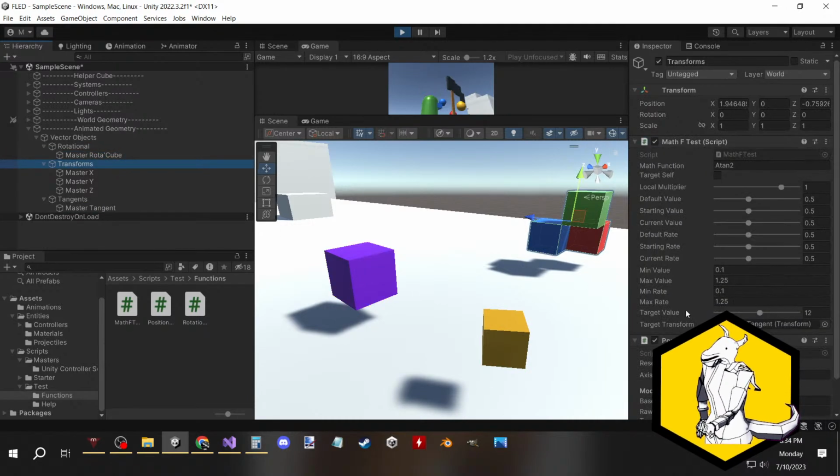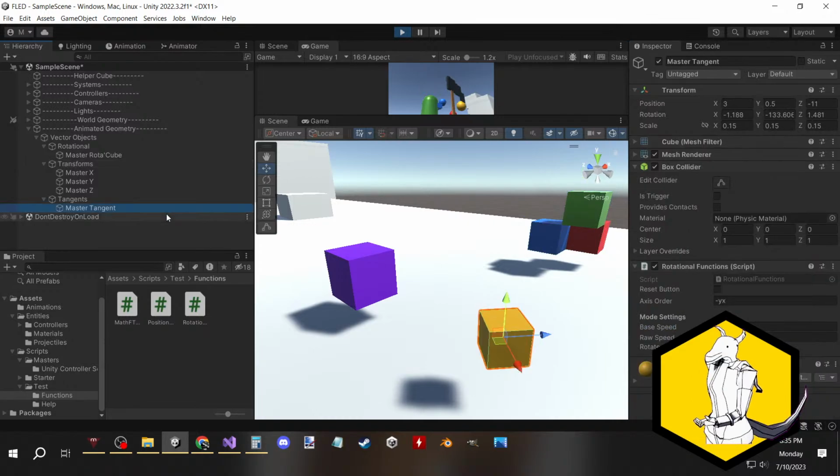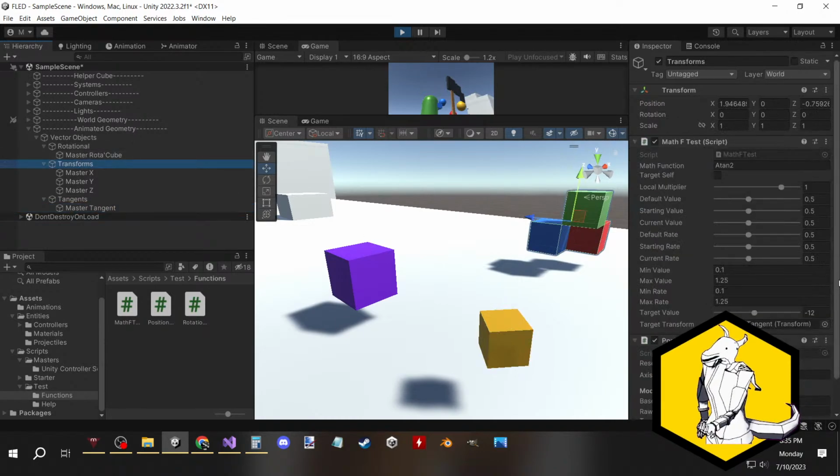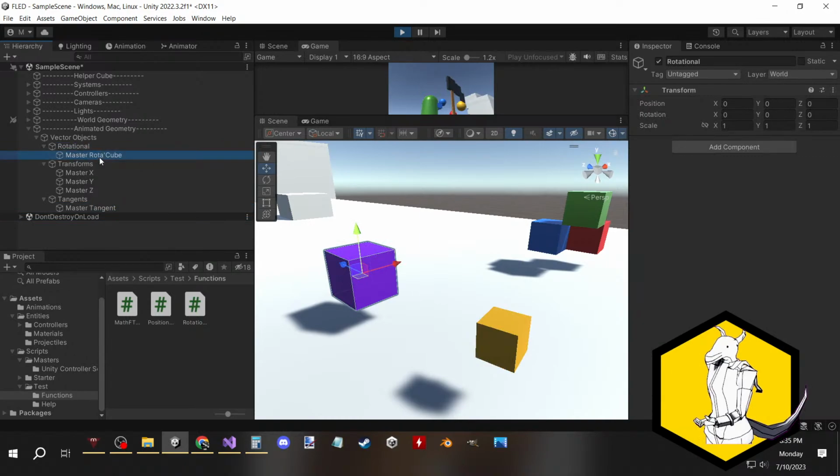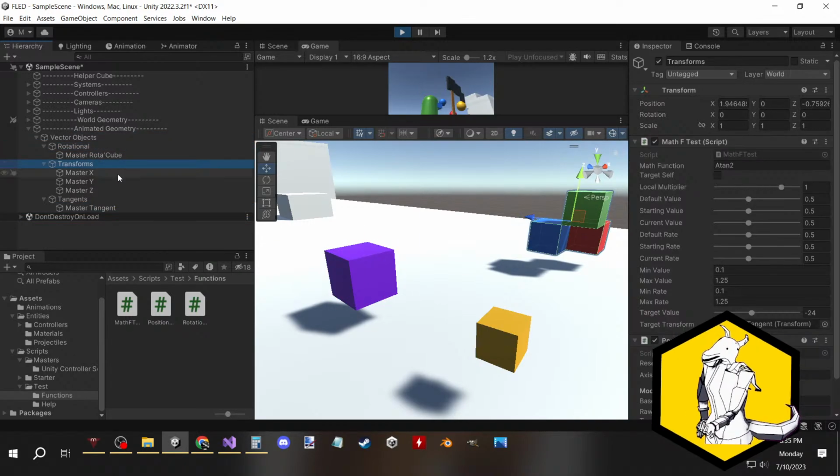So what if I make this negative 12? Negative 24? Nope. I'm not sure. Maybe 90? Equals 5.